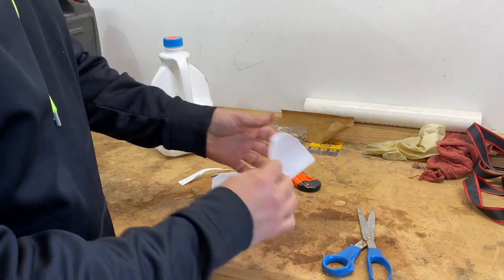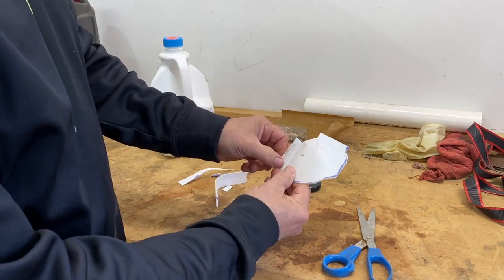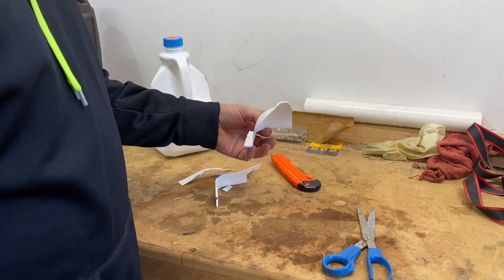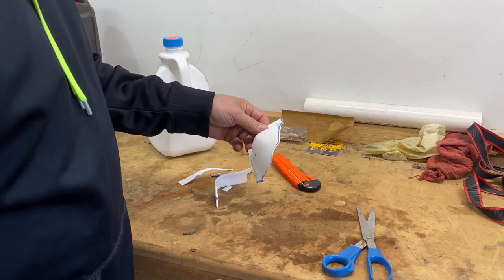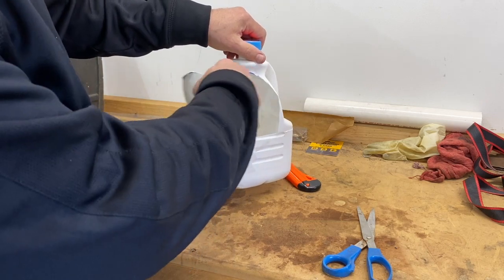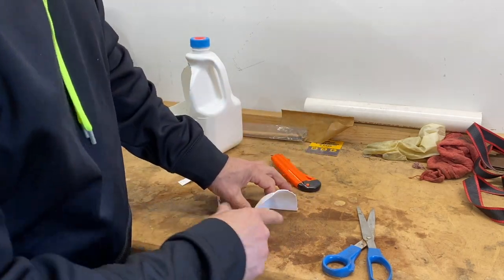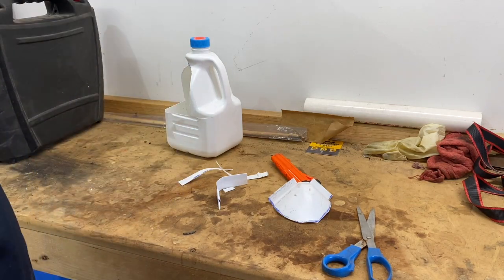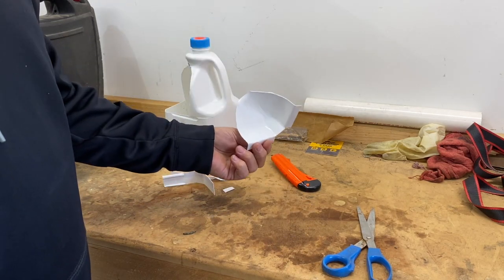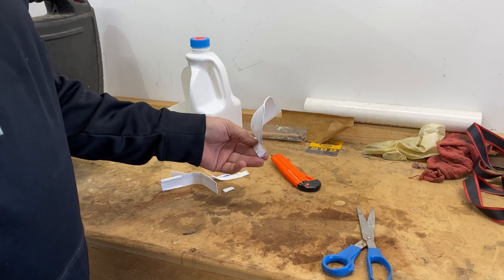Did you see how quick I did that? Like two or three minutes. Basically, try this first — just take some tape and try taping it on the little fins here first. Put it up there. You may not even like that amount of heat on your feet, but I'm telling you, I do. You may want to leave this a little bit longer to bring the airflow in even more. This doesn't have to be just a Ford — this could be a Chevy, you could do a Dodge. I'm sure they're pretty much all the same underneath there, and hopefully this works out for other trucks and cars as well.